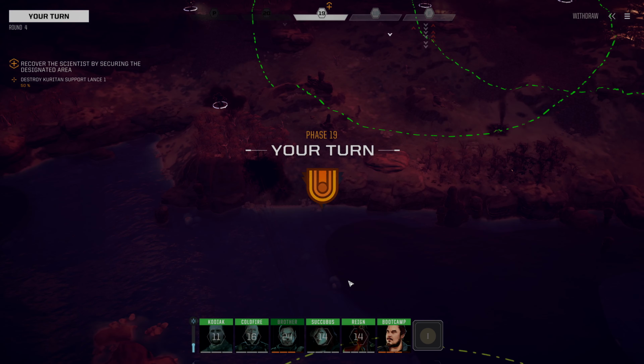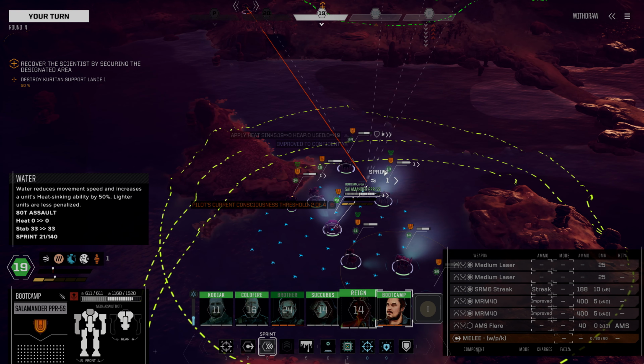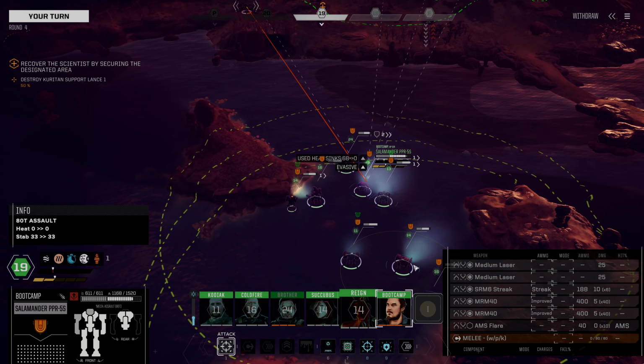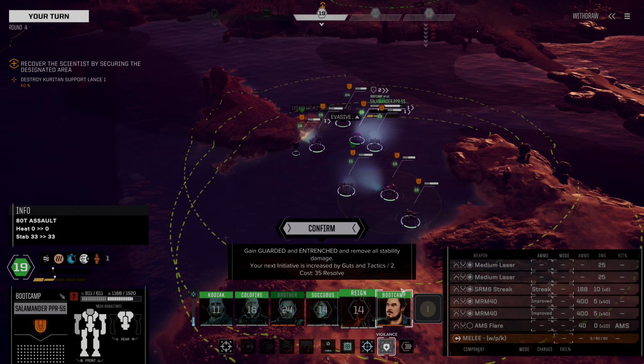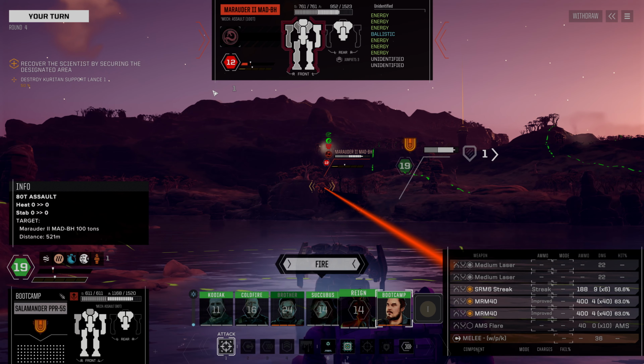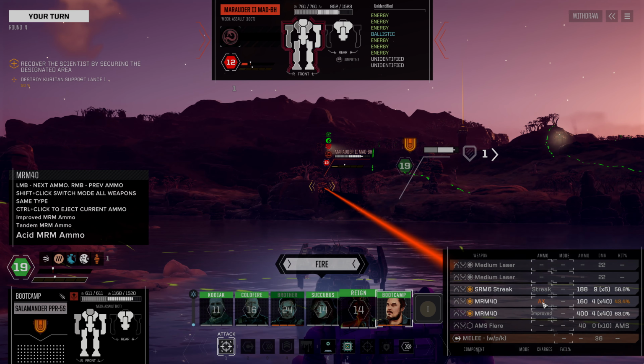Not a huge amount of damage there, but it'll do. Now, the Salamander wants to move up over here. We're a little concerned about its stability, so I'm actually going to Vigilance it as well. We're running low on Resolve, so that's definitely something to think about. And we can hit this Marauder right now with either Improved or AX.